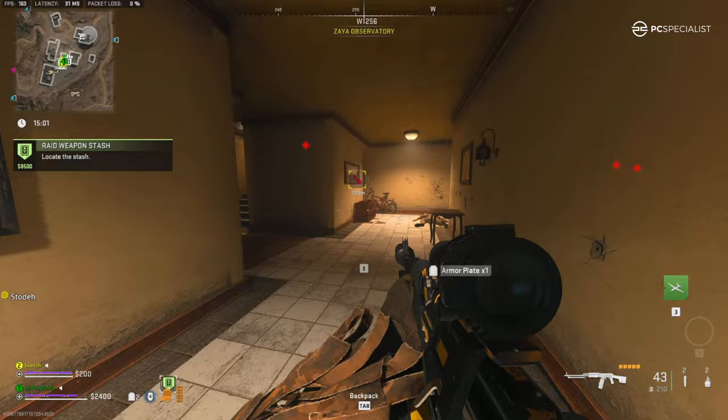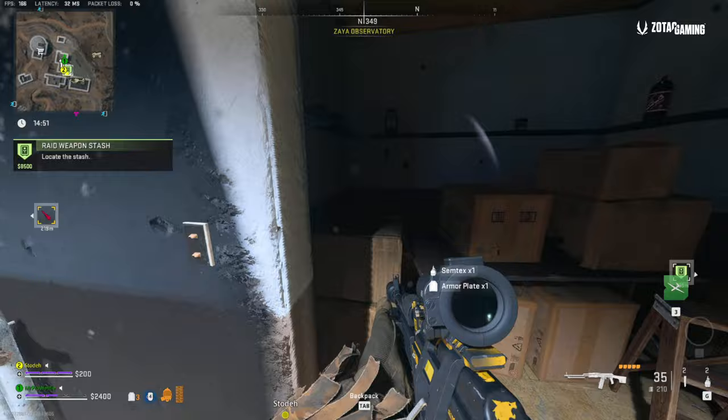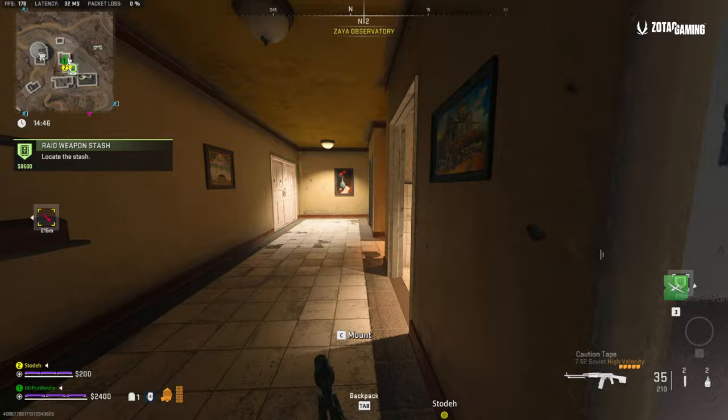Wait, how am I able to unlock it? I don't have a stronghold keycard. Because this is the raid weapon stash building. You can just unlock it if you have the stash in it. Yeah, because we activated the contract. It overrules the fact that it's a stronghold. Large backpack, yes! I need that.